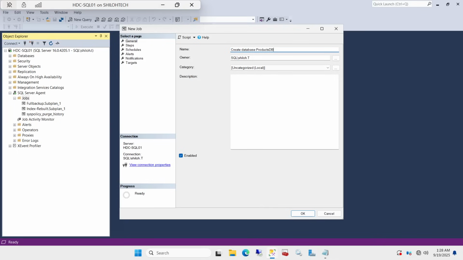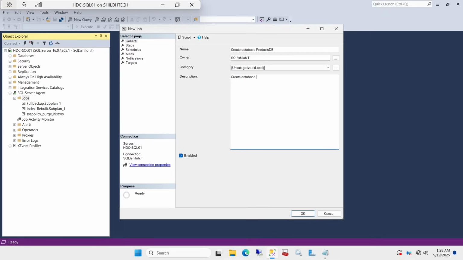So then in the description now, you can describe what it is doing. You can say create database, and table.